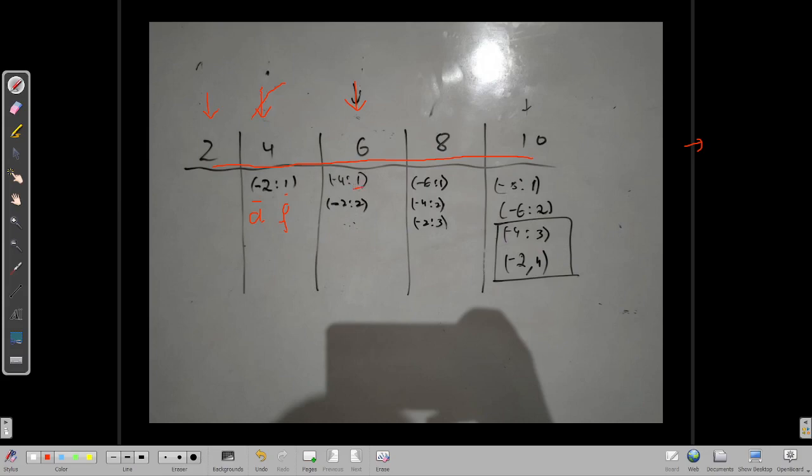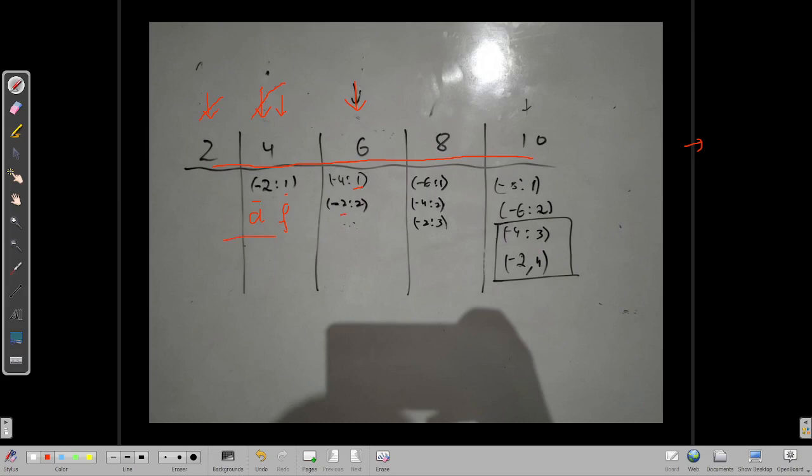Similarly, now j comes to 4. Now 4 minus 6 is minus 2, and this minus 2 is coming a second time. We get to know from the map, the dictionary we use, whether this common difference minus 2 is already present or not.